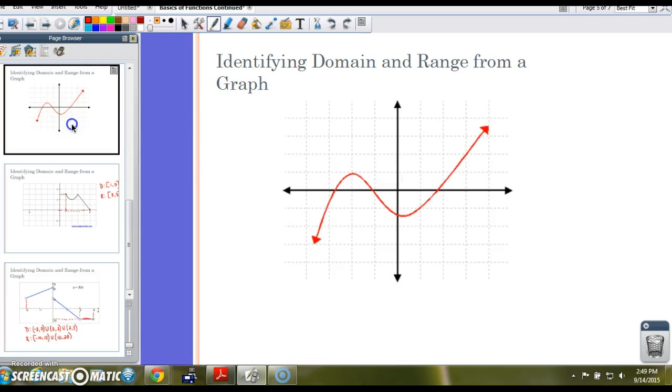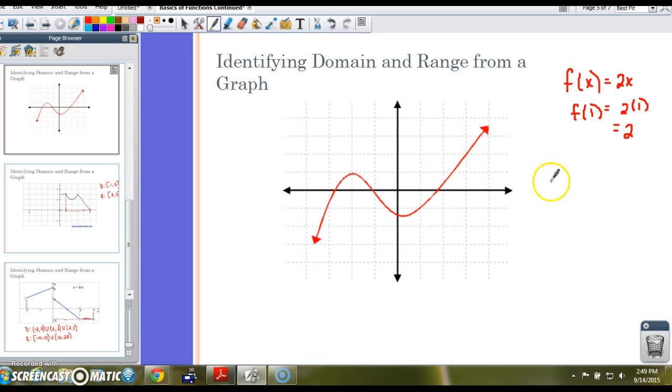The only other thing I want to talk about is finding a specific value from a graph. And what I mean by that is, if you're given an equation, so for example, if your equation was f of x is equal to 2x, and I asked you to find f of 1, you would just plug 1 in for x, right? And you'd say, oh, well, that's 2. Well, how do I do that when I'm looking at a graph? You're actually going to do it the same way. You're just going to go to that x value and figure out what the corresponding y value is.